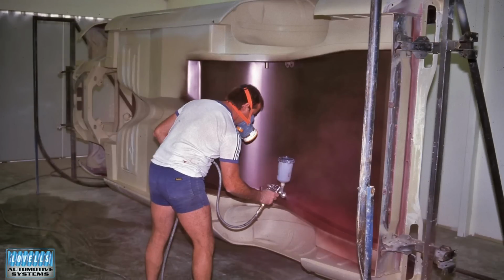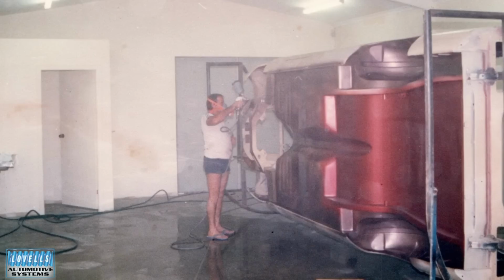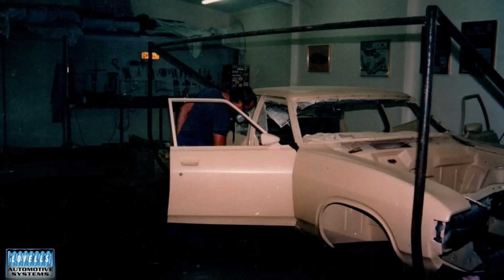So now we're getting a bit of colour, and you can see the flow of that floor, and a bit of this is how you do it type of deal from the rep. So very new technology to all of us, and obviously very little awareness of the dangers of spraying 2-pack. We've got pretty good headgear on. Not a lot of ventilation, but... No, need to work on the ventilation. So you can see the door jambs there are still red. Yep, and the parts are still sitting up on the shelf, covered up, hopefully. Yeah, hopefully well covered.